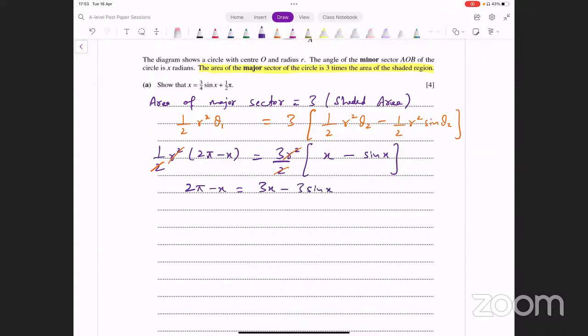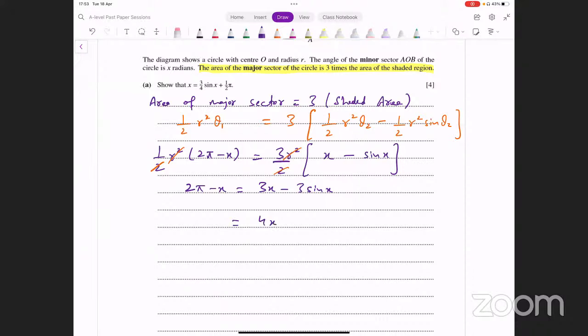आपको क्या करना है? अब x को सब्जेक्ट बना लेना है, बाकी सब कुछ दूसरी साइड पे ले जाना है. x को आपने सब्जेक्ट बनाना है, तो ये 3x वाली टर्म भी आ रही है. Let's take this thing to the left side, या फिर इसको राइट पे ले जाना. That's your choice. आपके पास आ जाएगा 4x. sin x को यहाँ पे ले आए.